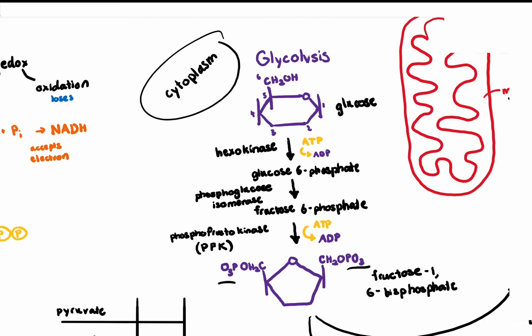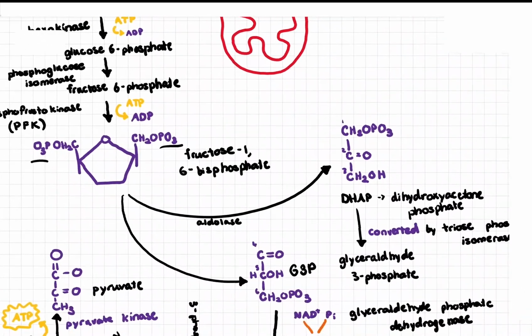Now, how do you get the fructose structure? Well, you can see here that glucose 6-phosphate to fructose 6-phosphate, glucose at this step is changed to a fructose. And finally, you get that second addition of the second phosphate group, which is why you have these two phosphate groups at the end when you get the result of fructose 1,6-bisphosphate. So this is the first step of glycolysis. And then you move on to the next one.